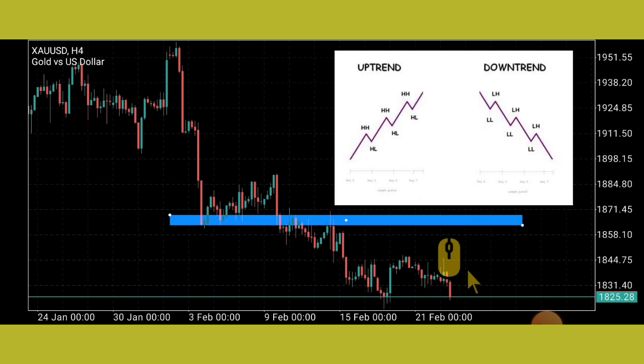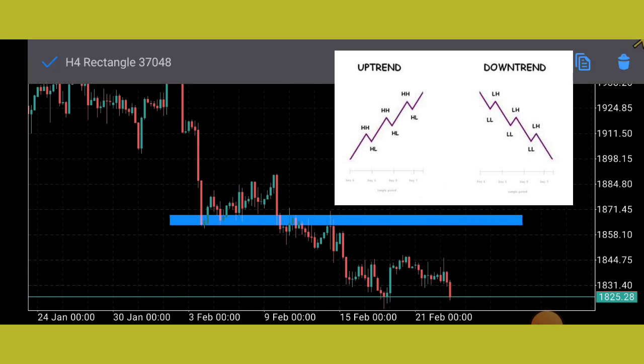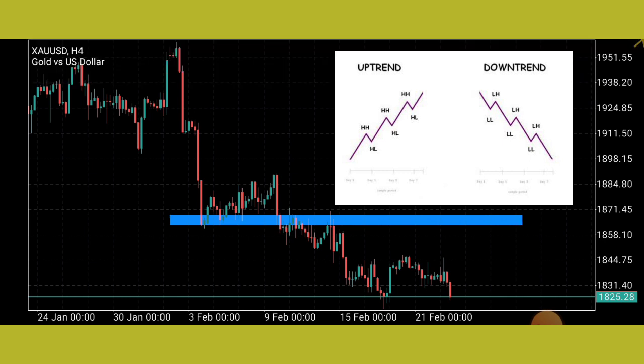And if you know, in a trending market, we normally have, like you can see, this is a lower low, this is a lower low and a lower high. A lower low and a what? A lower high. A lower low and a lower high. So that's what we see in a trending market. So the first thing you want to do is see that the market is trending, and then you want to be able to draw lines of support and resistance.